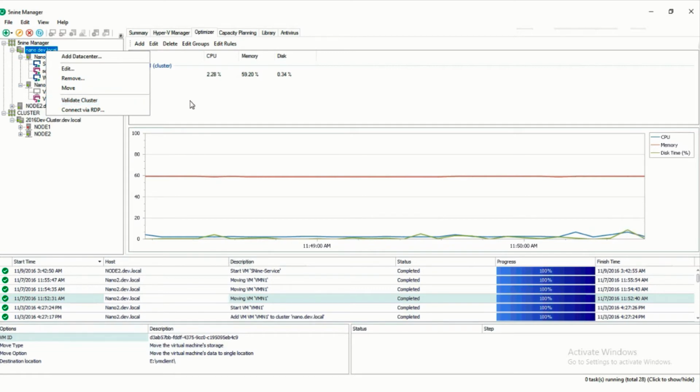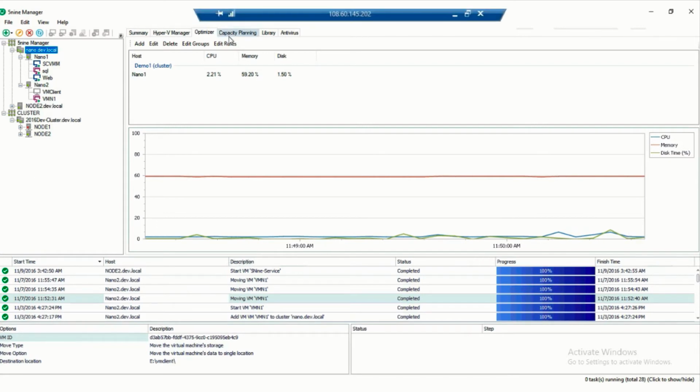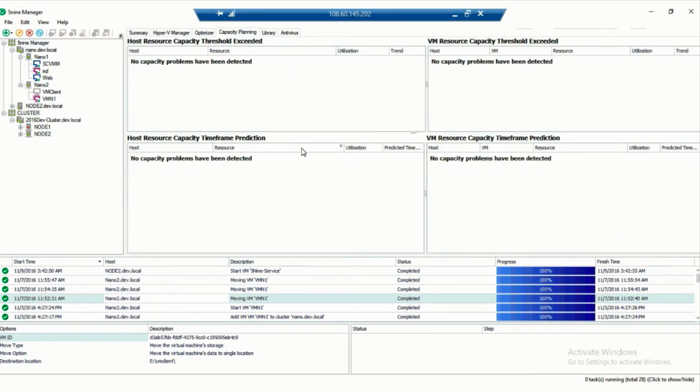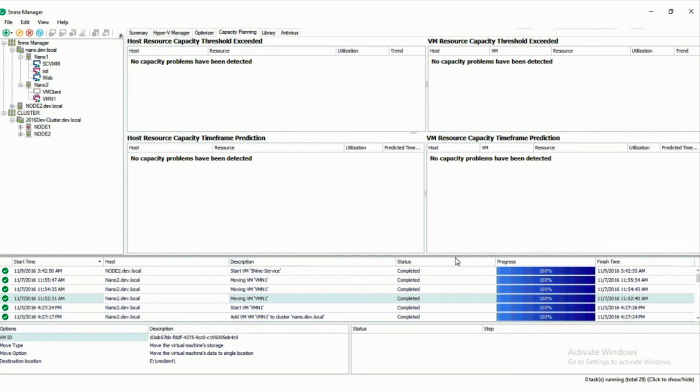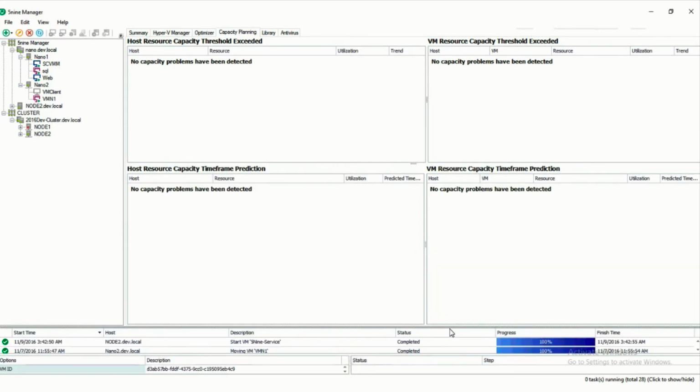And one of the newest features that we've added as well is our ability to do capacity planning. Now with capacity planning, this is going to be extremely useful if you're new to virtualization and setting up the environment for the first time, as this will actually let us monitor the utilization of your disk and free disk space, memory, free memory, so that you can start to predict when you're going to run out of capacity and need to start thinking about a new hardware acquisition lifecycle. Fortunately, no capacity issues have been detected for myself here.